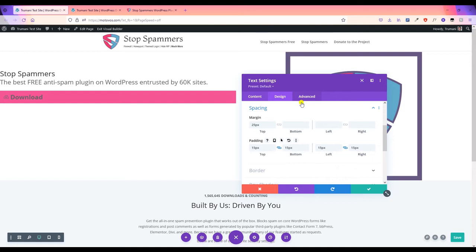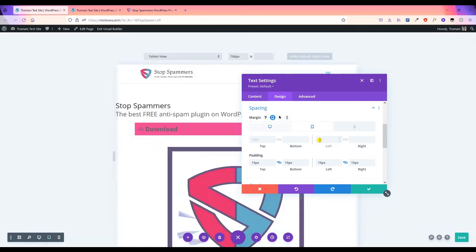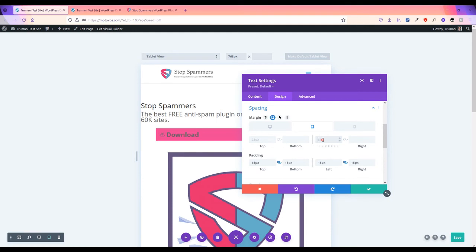And then let's also give it a margin of 8% on the left. I forgot to do that with the top text area. So that'll look good and look the same because it's percentage as we shrink the window. And then when we get to the mobile view, we'll just leave it at 0 pixels.